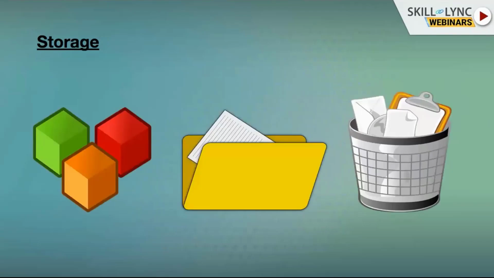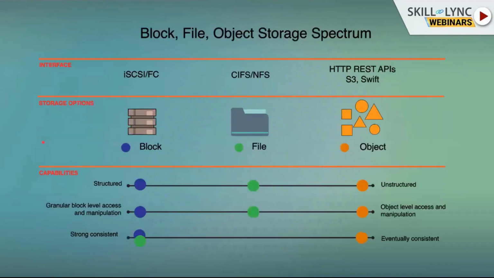Then we have storage. In storage, we have three types of storage. One is your block storage, right, which is represented by this icon, right? One is your file storage, and one is your object storage. So essentially, what these mean is, these are the various types of storages that you use based on what kind of data that you're storing, right? So if in your computer you use block storage, EBS, right?